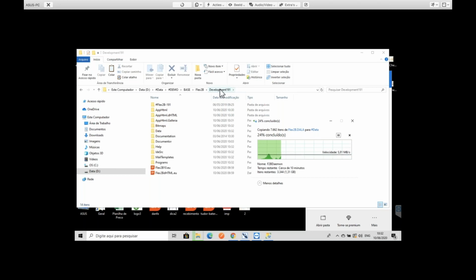So basically, the database environment has been installed. Now, suppose this one over here, your Flex2B 191, is your Flex2B installation.